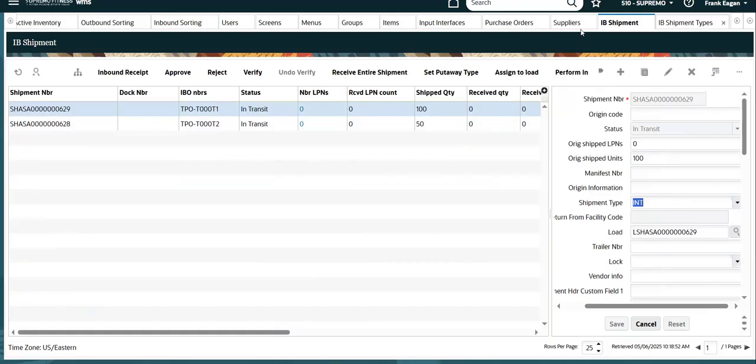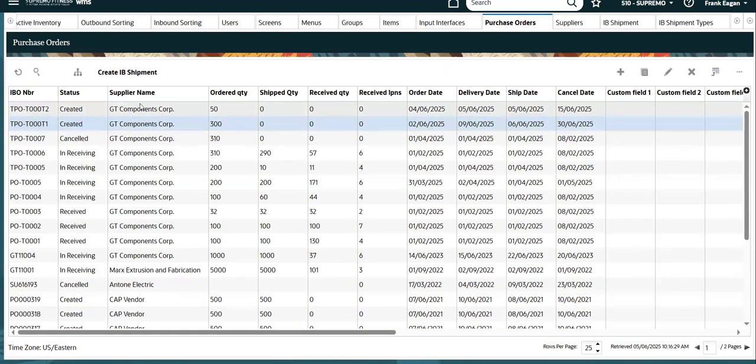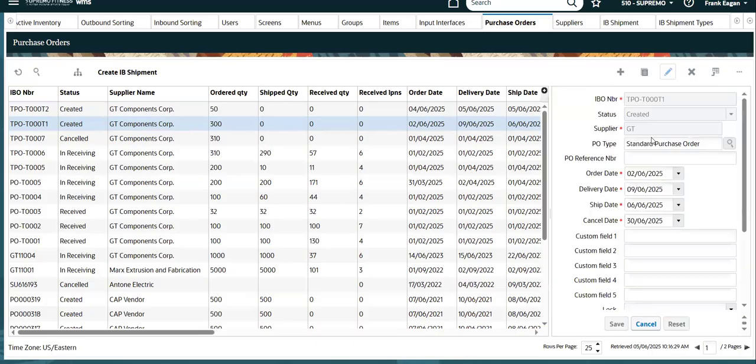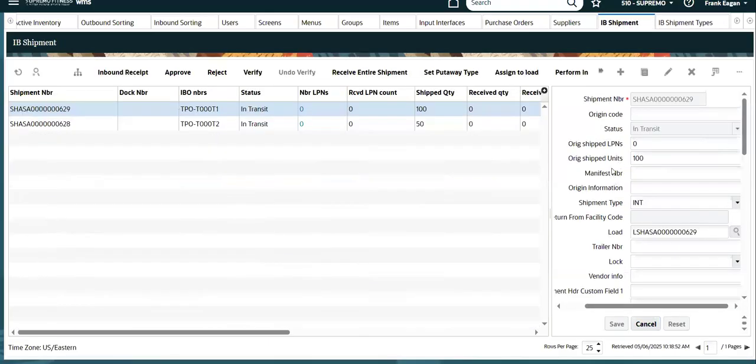The purchase order was a standard purchase order. What is the configuration that allows this inbound shipment type INT to get created? How does the system know that if the purchase order is of standard purchase order type, then it should create a shipment type of INT? Where is that configuration?